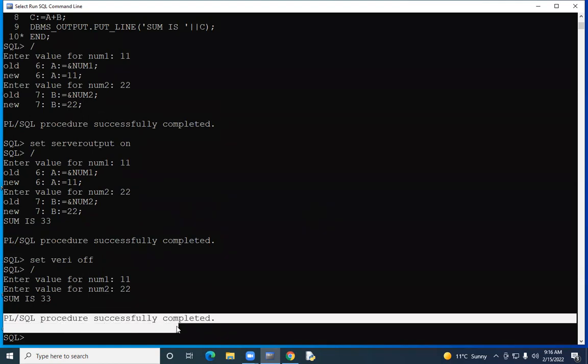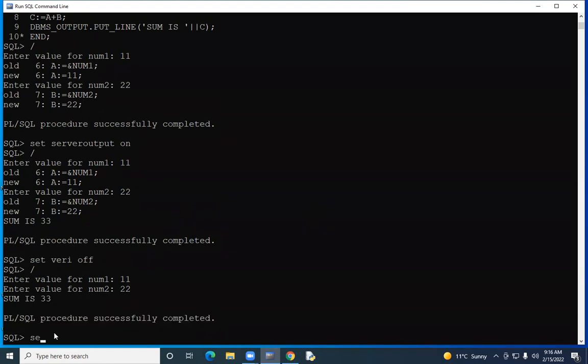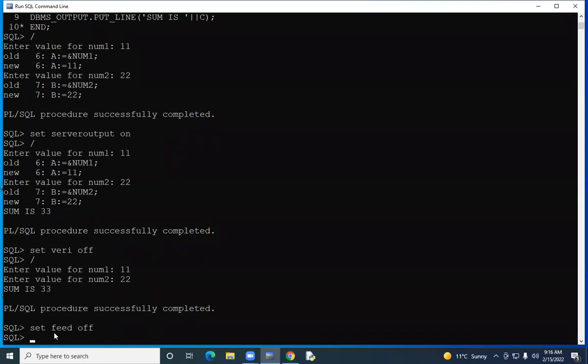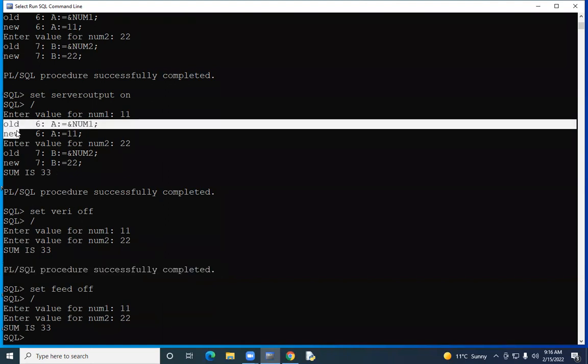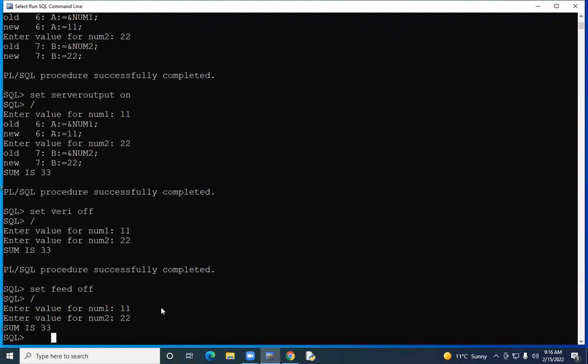And this message here, I think we can take care of it by using set feedback off. It's a sort of feedback, so we can use set feedback off to get rid of this message. Let's try it. Yeah, right. So the feedback which the Oracle engine gives at the end of every execution, you can just put it in off mode using set feedback off. Set verify off, you don't want to see these prompts of old and new values, right? So this is what we discussed in our previous section.